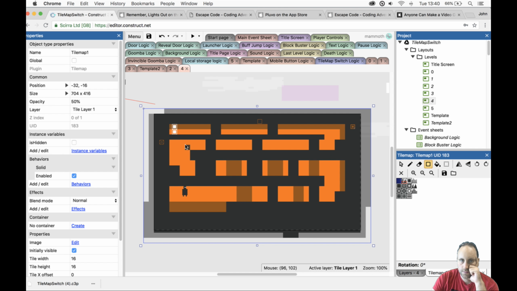Let's see. Yeah, I think that probably works. And of course, we're going to have to delete that top here.